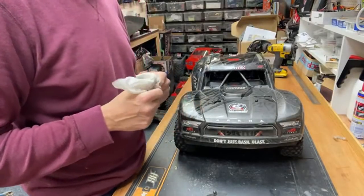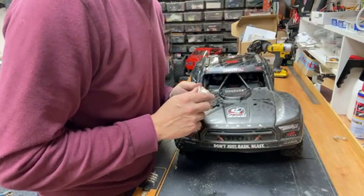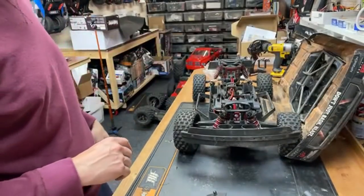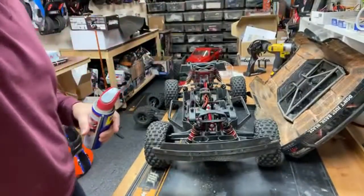Jay's RC says, wrap the body post in Gorilla Tape and put foam in. And it went really tight fit. Yeah. I think I'm going to put WD-40 on mine just to see what happens. That's my last option. Hopefully RPM will make some.